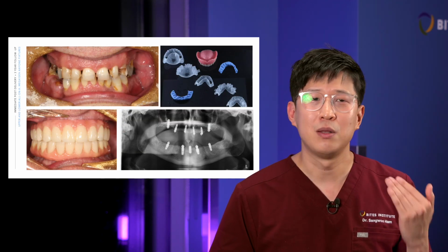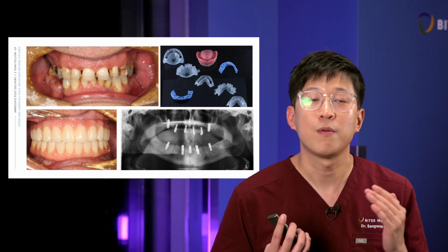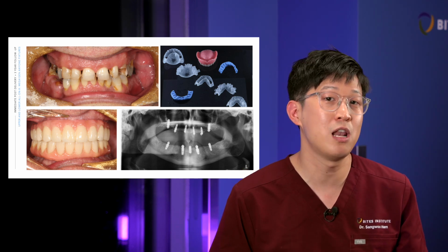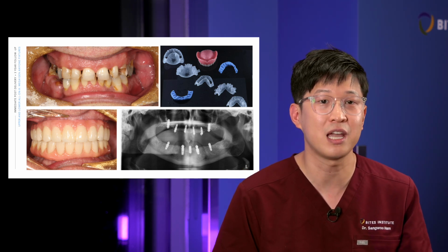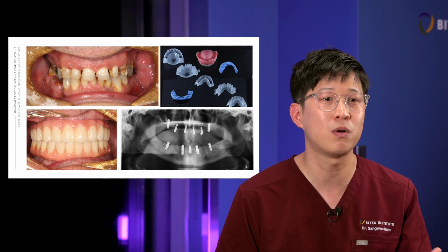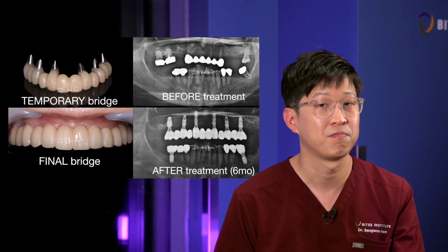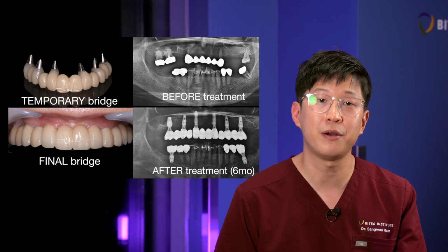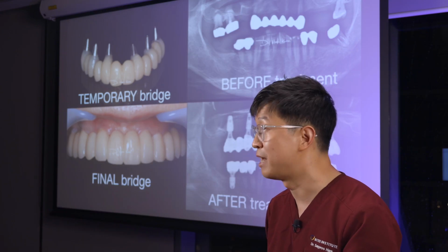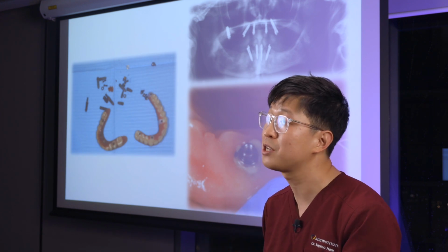When we discuss immediate loading treatment for terminal dentitions, we often refer to all-on-X treatment in general. And yes, with currently available digital technology like R2Gate, we're capable of providing a state-of-the-art solution to our patients, like Dr. Mark Kwon's FP1 zero bone reduction full arch therapy concept. However, there are still barriers preventing these patients from receiving such treatment, and those include financial factors and patients' capability of maintaining good oral hygiene.